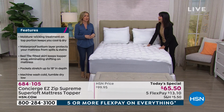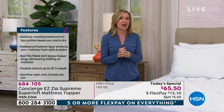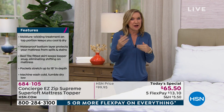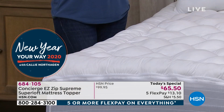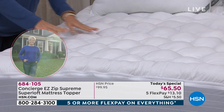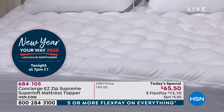And so we've gotten a lot smarter, and then we didn't stop there. When we do a Today Special on a Superloft, it really is the time to either get a new one, maybe upgrade, maybe for that bed you've never had one on, because we really throw in every feature. I was telling Bobby, we have features in this that we've had before, and then we have features that we've never, ever done on a Superloft. So it really is exciting.